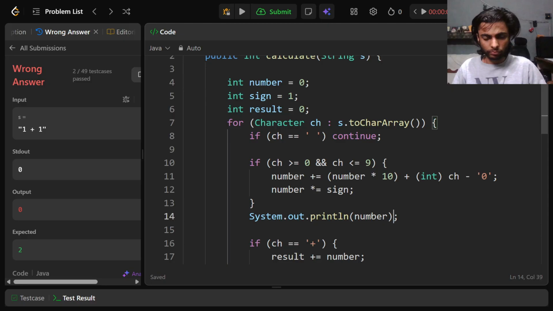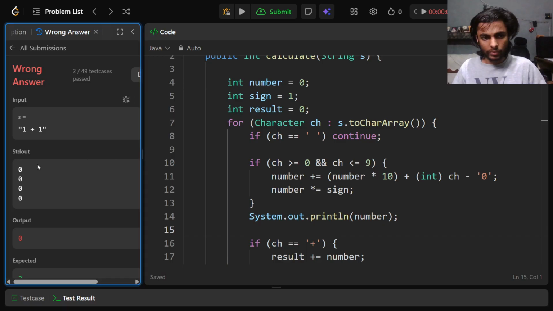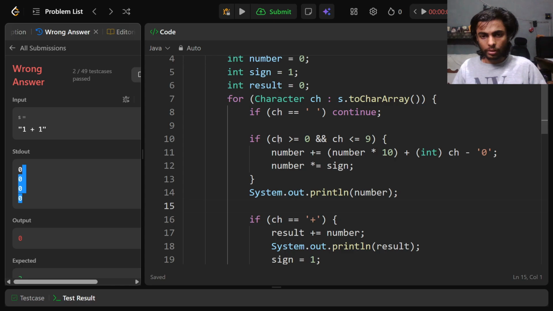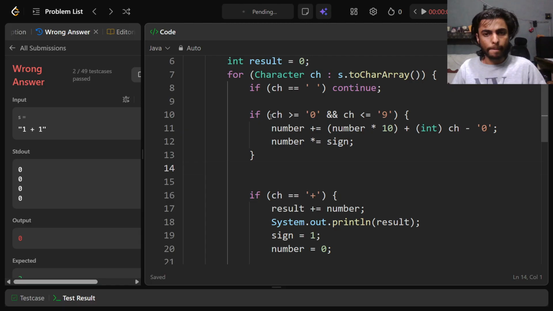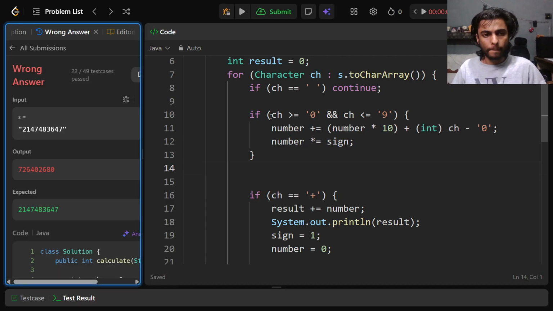Number 000. Okay. Got it. Okay. Now it will run. Yep.